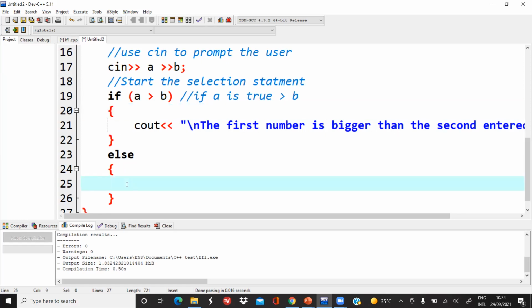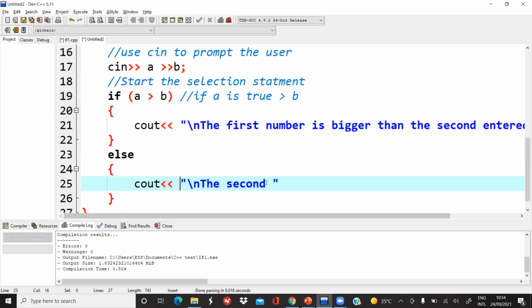Else for example we will print a statement the same thing. We're going to print a statement that the second حسب المتطلب من السؤال يقول لك إذا كان الأول أكبر من الثاني print a statement that says that.